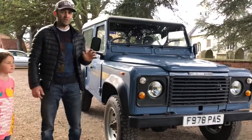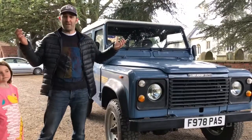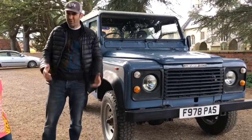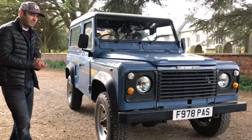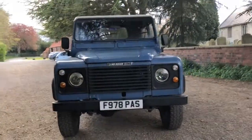Engine runs smooth. I just drove it 35 miles across Yorkshire, and it's a beautiful Yorkshire day. Not a problem, shifts through all the gears perfectly. It does have its fair share of battle scars. It is a 32-year-old off-road vehicle, bear that in mind. But you know what you're looking at. So let's do a little tour around the vehicle. Trusty camera girl, would you please have a tour around the vehicle for everyone?